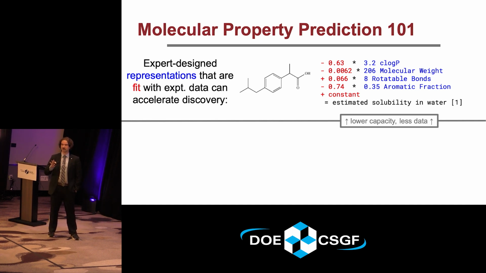And this is the extent of the chemistry, so prepare yourself. For the longest time, if you wanted to try to predict the property of a molecule, what you'd have to do is design some sort of a representation for that chemical. So in this case, this is ibuprofen. If you wanted to predict the solubility, for example, first and foremost, you'd have to really understand what drives solubility. And then you might pick out these, what we call molecular descriptors. So this estimated log P, the molecular weight, so on and so forth.